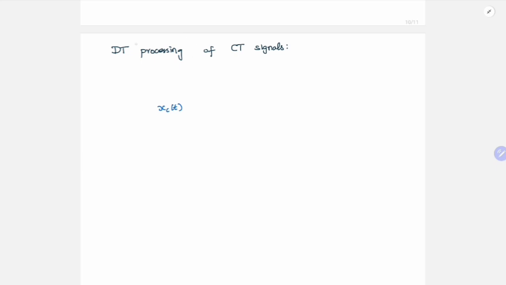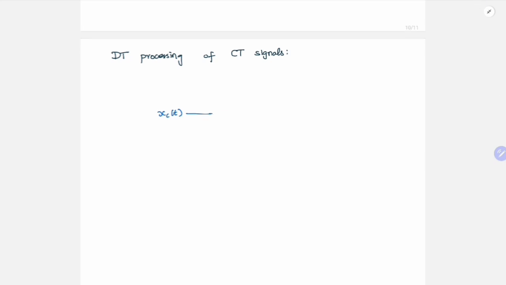Next, let us move on to discrete time processing of continuous time signals. So here, as I already explained in the starting, what we do is we have a continuous time signal, and the need for this is because, again to reiterate, discrete time processing is easier than continuous time processing. It is more vast, and you have all the research available. You have more easy methods to do it conveniently.